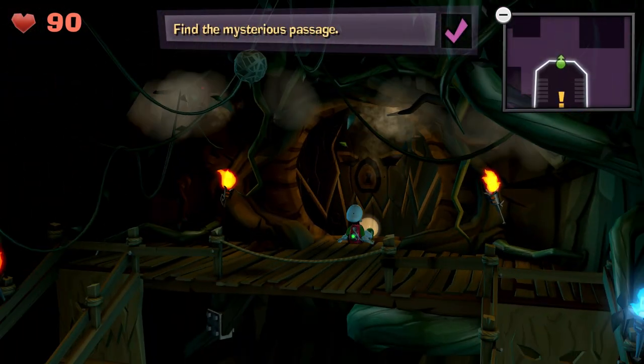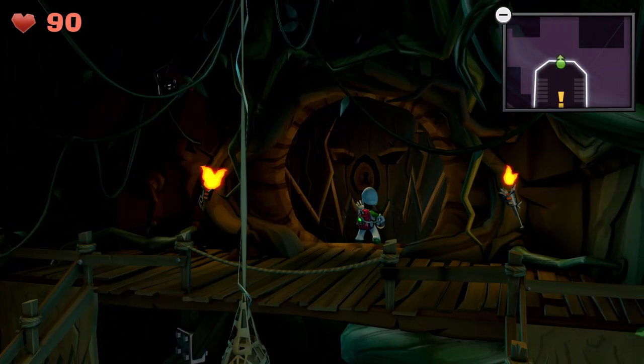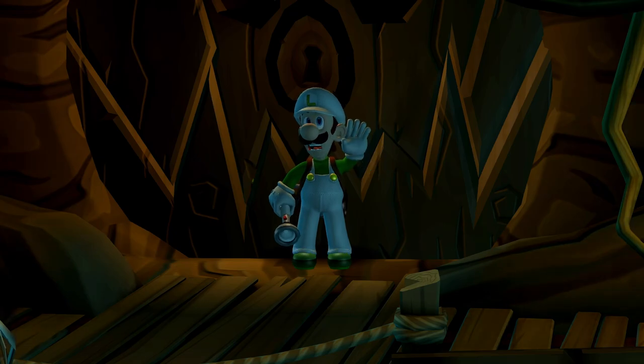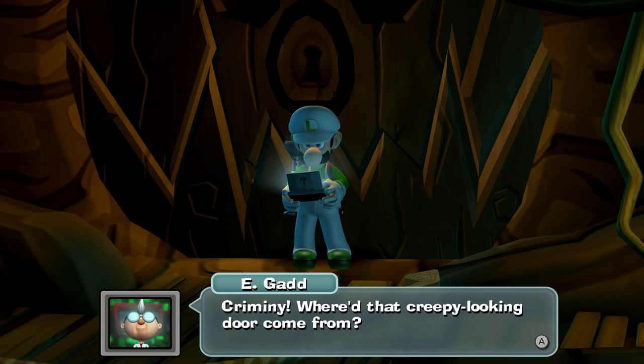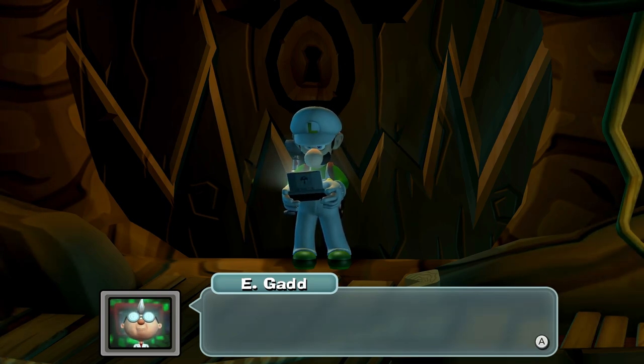Find the mysterious passage. Hello, can you let me in, please? Kidding me, where did that creepy looking door come from? That's the only way to the treetop. Give me just a sec here.